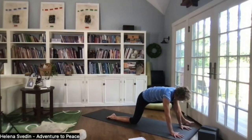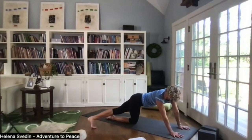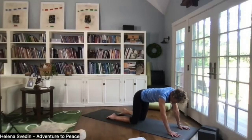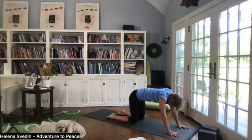And then bring that foot all the way around, behind, crossover, connect to the earth, look behind that left shoulder. And then back to tabletop. Wag the tail a few more times. And then some cat-cow.